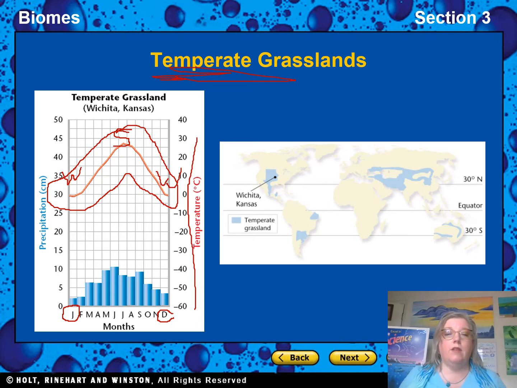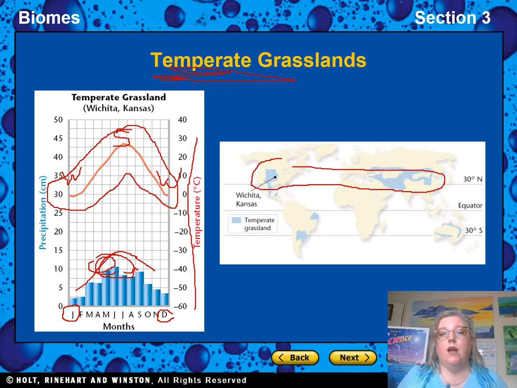And the rains fall here also. You're going to have a lot more rain here, mostly in the springtime, where it dips down in the summer. And this is temperate grasslands, so we're up here in the middle zones. We're not near the equator this time. And of course, on the top and bottom of the world. There's not really any of this in Africa, but there's some here in Australia. So these are on tops and bottoms. These are the temperate zones.